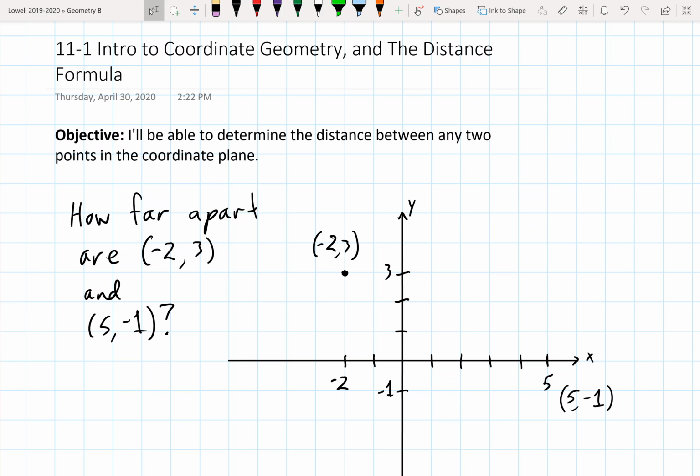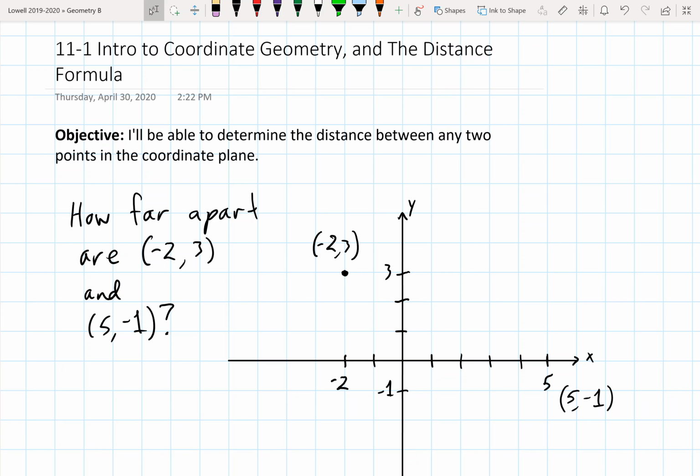Okay, in this video, we are taking a look at this thing called coordinate geometry, which is, to put it plainly, all the geometry we've been doing, just now on a coordinate plane. So now I actually have a reason for using graph paper in these videos. The main thing we want to take a look at today is how do I use the coordinate plane to figure out how far apart 2 points are.